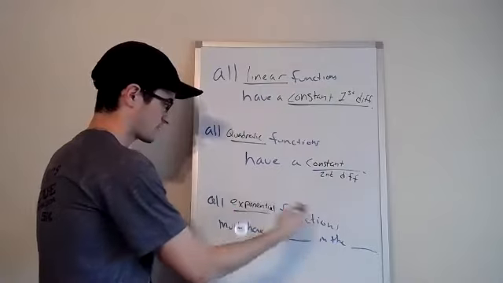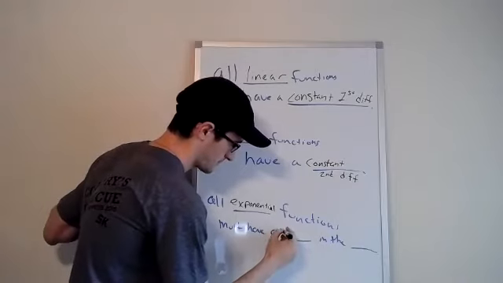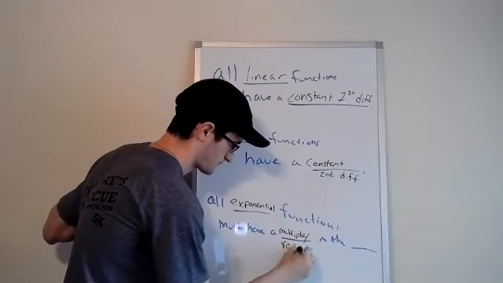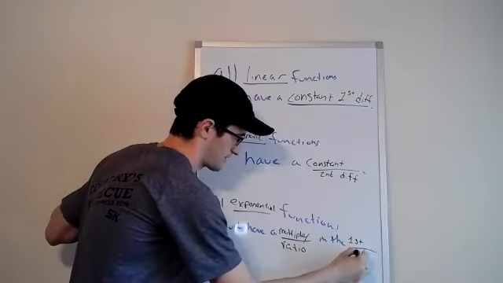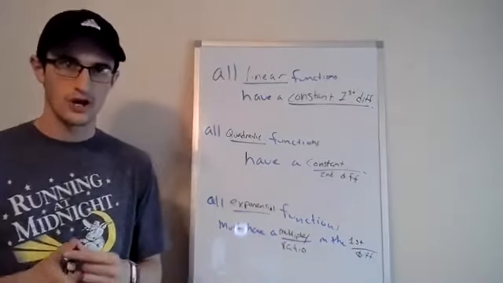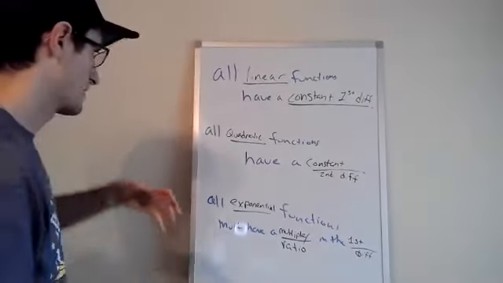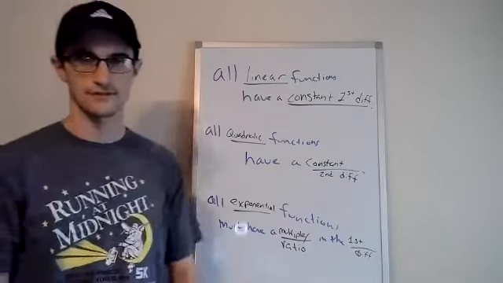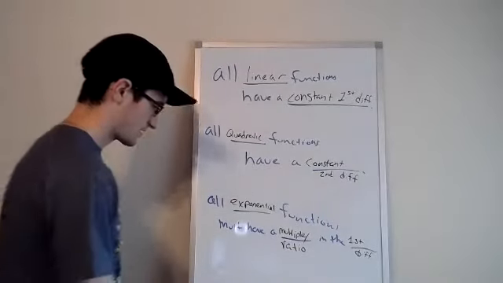So all blank exponential functions must have a blank. So I have here in my notes a multiple slash ratio in the, I put in the first difference because that's kind of what we've been talking about. All right. Try your best to type it out. If you can, type out a question. So all exponential functions must have a blank multiple or ratio in the first difference. All right. That's kind of the meat there.